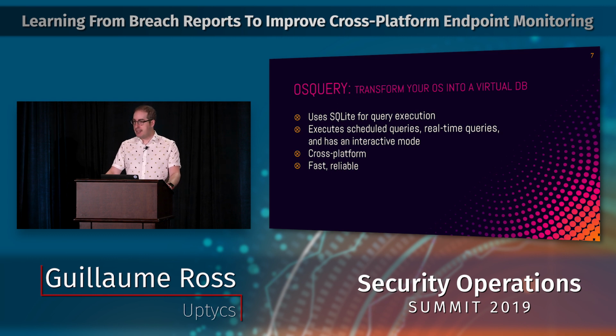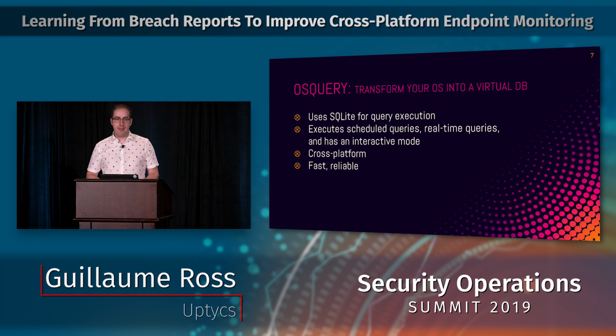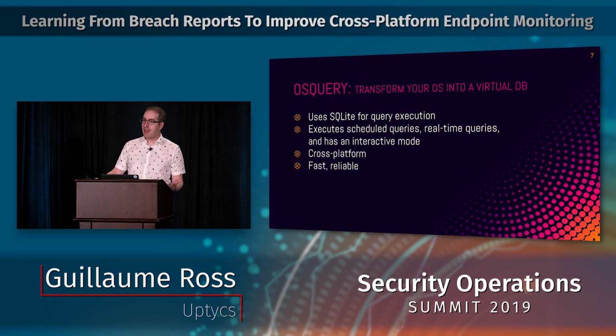Originally, when Facebook created it, the idea was we want an agent to run on our servers where if you have 1 million servers and you have a 5% impact on the CPU of these servers, that's going to get really expensive really quickly. So it's designed for performance. You can run queries that will make the system slow down to a crawl if you want to, but by default, it has its own watchdog, and it will stop executing queries.